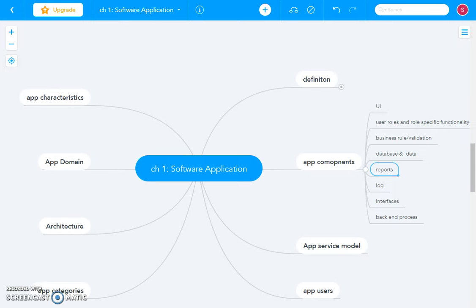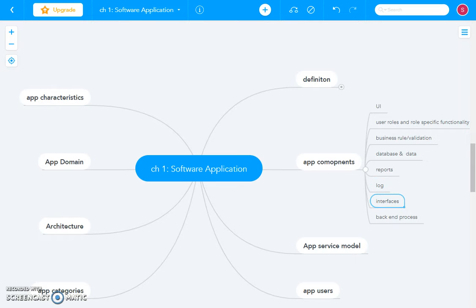Now then what is a log? A log is also information only, again displayed in a friendly manner. But there is a difference between a report and a log. The information displayed in logs is used for tracking purposes. For example, the recent activity tab in your Facebook, wherein the user is actually tracking his recent activities. So that is actually a log.